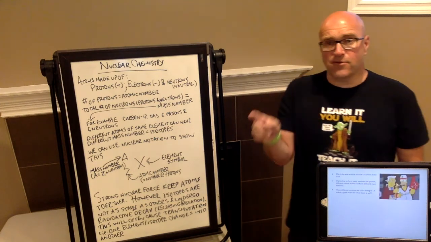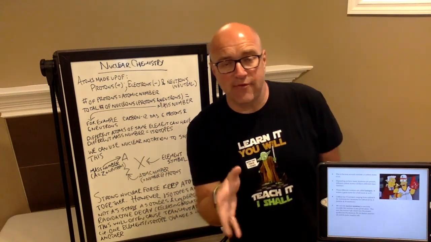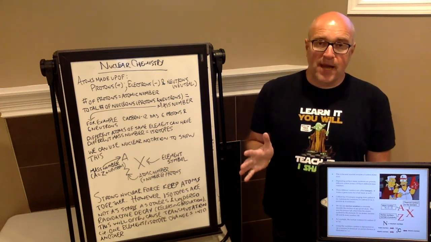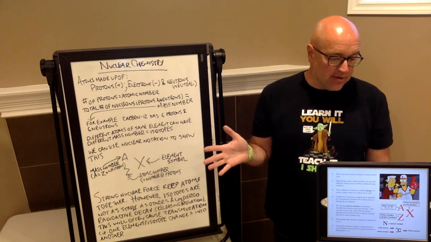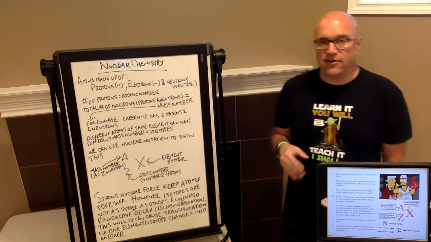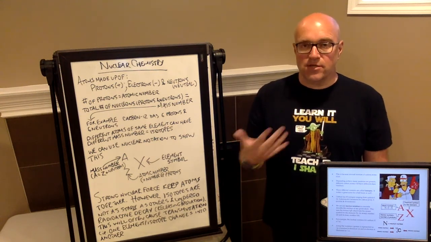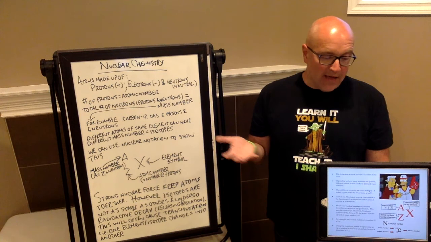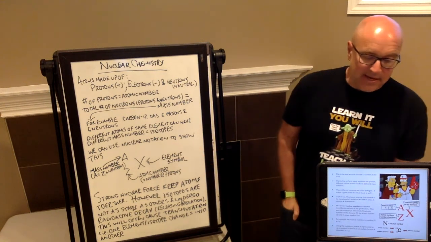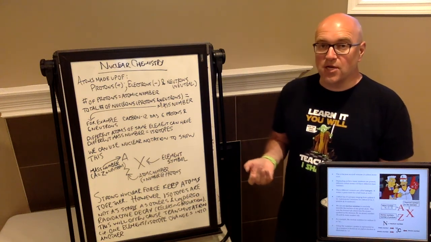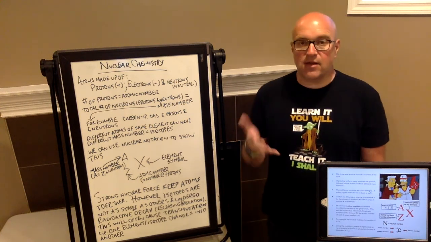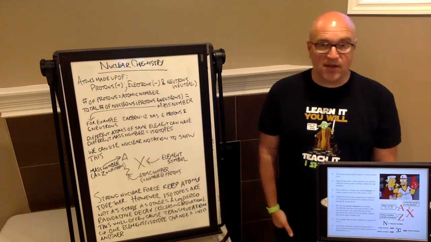Basically, what that 12.01 refers to is an average of all the different forms of carbon. Not every form of carbon has 6 protons and 6 neutrons. There are, in fact, 12 different versions of carbon. These different versions that have different mass numbers are called isotopes. And for example, carbon has 15 isotopes ranging from the smallest isotope being carbon 8, which means that it has 6 protons and 2 neutrons, all the way up to carbon 22, which has 6 protons and 16 neutrons.